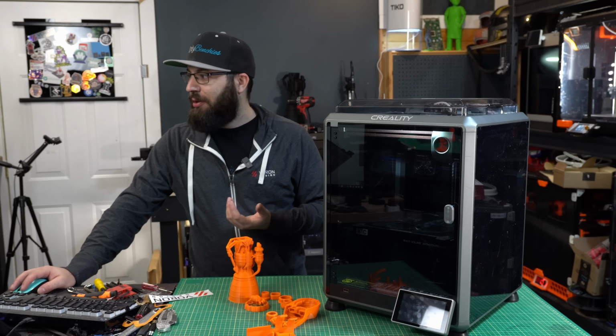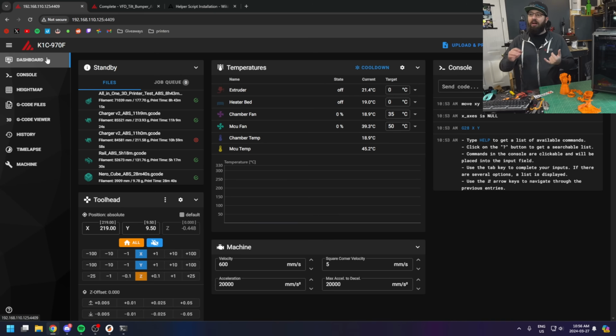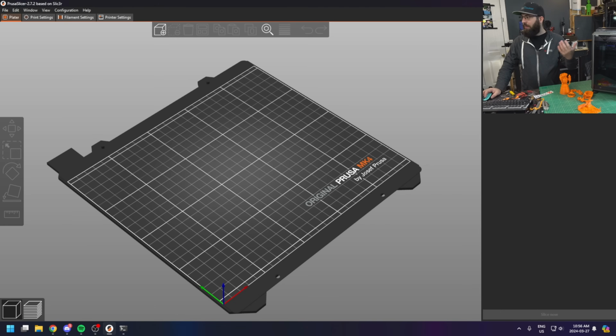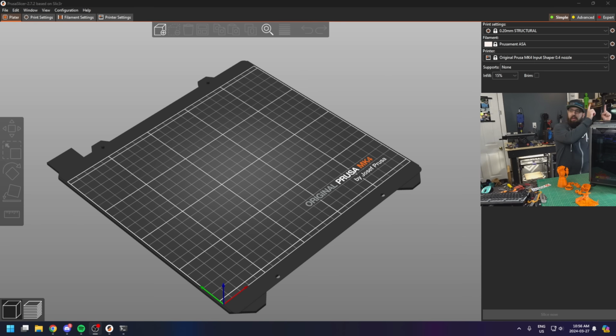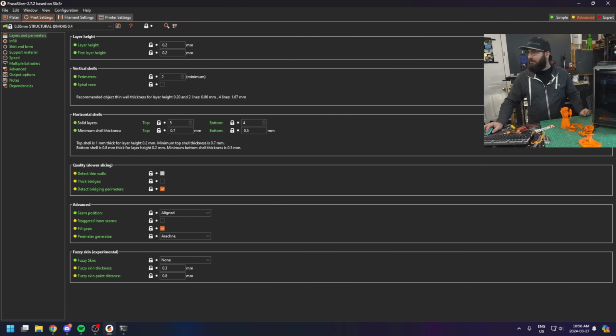Well, it's quite simple. Instead of having us go through this whole process of installing a user-generated add-on script and then manually reinstalling features that Creality have removed, they could just take a page out of what most modern slicers do. See this? See right above me here? Let me scroll up here. See right here? We have simple, advanced, and expert. And all you do is you just have buttons that you switch between.